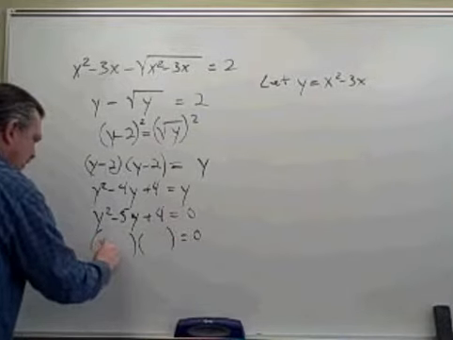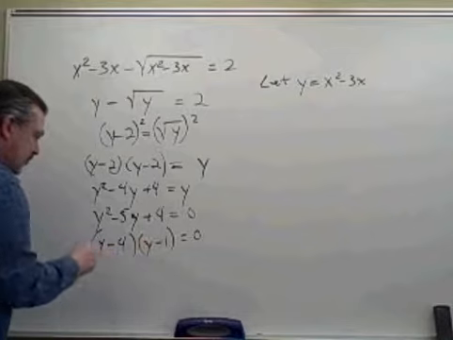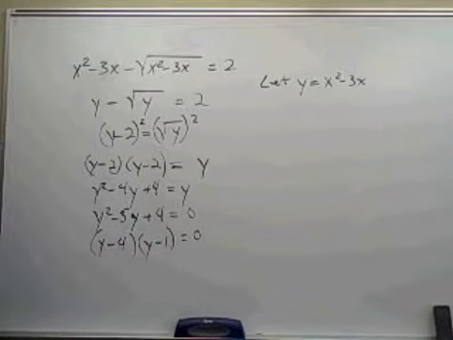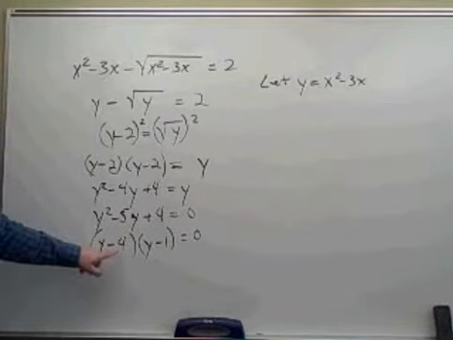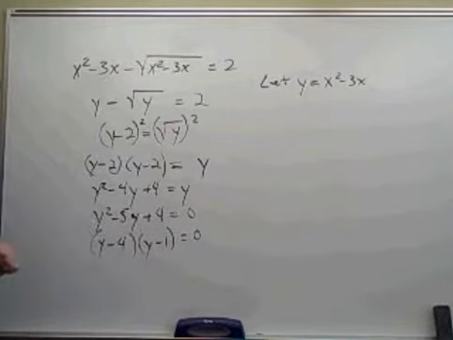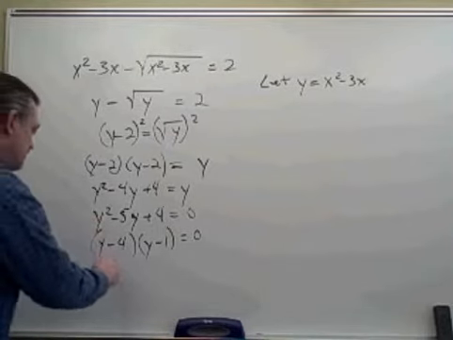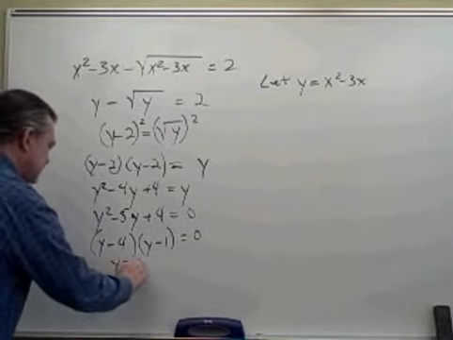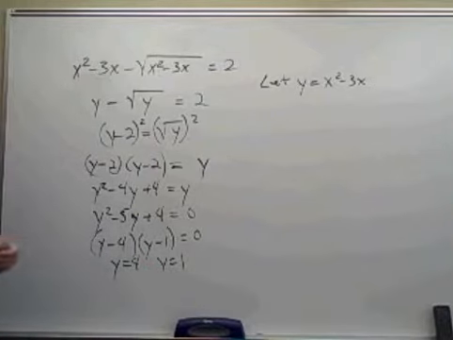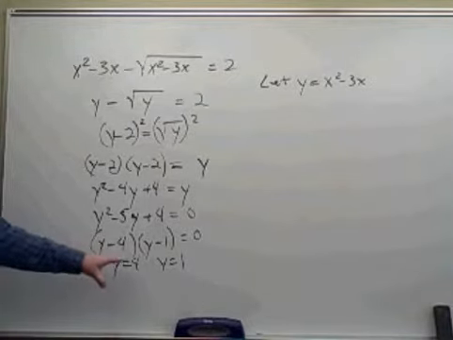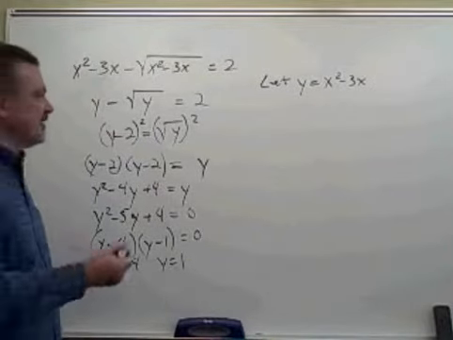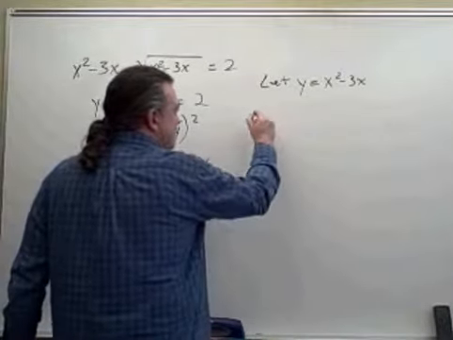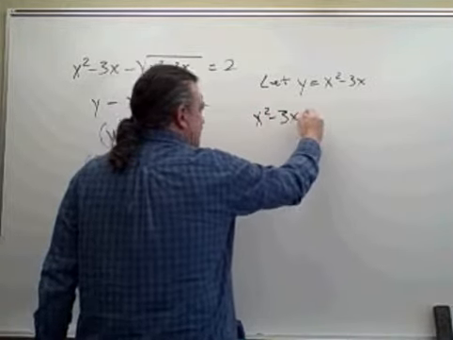Which gives me, when I subtract y from both sides, it's going to give me minus 5y. And this is another one to look at and see if it's factorable. And it is. It will actually factor into y minus 4 times y minus 1. Minus 1y minus 4y more equals minus 5y minus 4 times minus 1 is plus 4. So my two solutions of this modified, simplified equation are that y equals 4 and y equals 1. So now I can take those values and put them in place here so that I can now have this pair of equations.